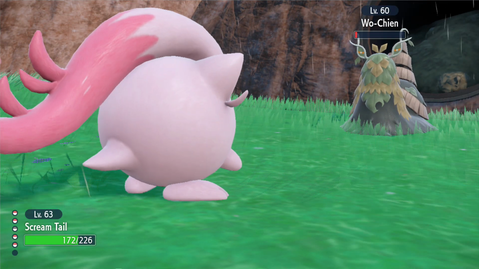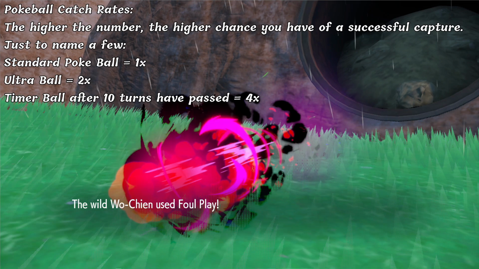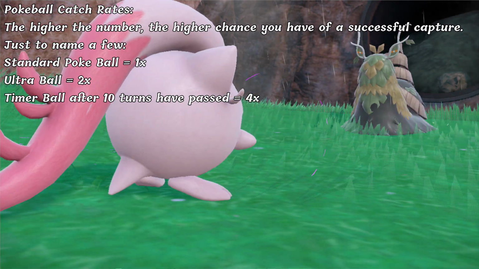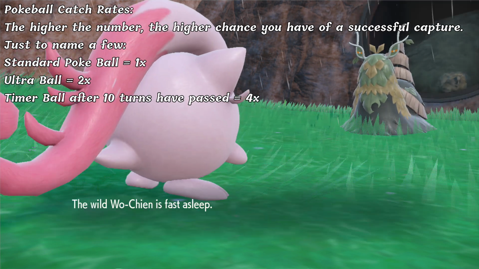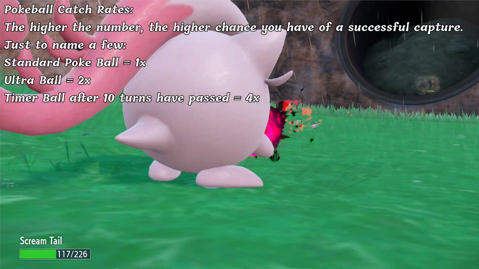So once I got it down to 1 HP with Kingambit and put it to sleep with Screamtail, it was time to start chucking Timer Balls, which can be purchased easily at any Pokemart. After 10 turns have passed, the Timer Ball reaches this maximum 4x catch rate multiplier, which is as high as it gets when trying to catch one of these legendary Pokemon, short of using your Master Ball. For comparison, a regular Pokeball is a 1x multiplier, and an Ultra Ball is a 2x multiplier. Timer Ball is definitely the way to go, and it's how I caught all 4 Treasures of Ruin.